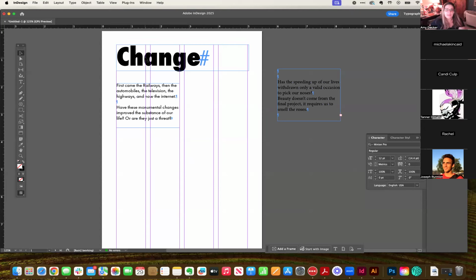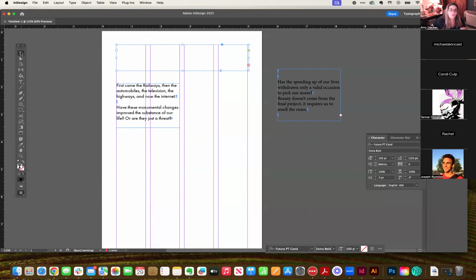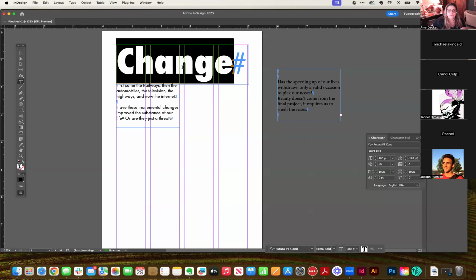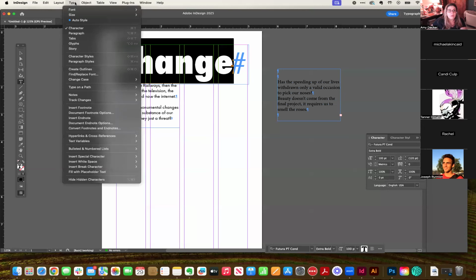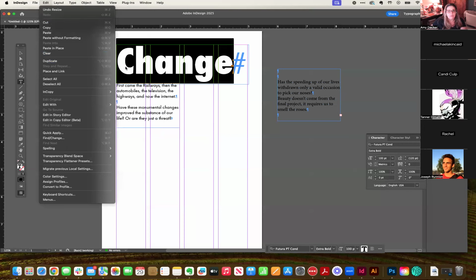I like to play with scale in my type when I have this small size. So I'm going to ask, what would this look like if I went really big with my headline, especially since Joseph is thinking of using one word? I'm thinking of going kind of bold. Right now it's title case, where we have a capital C and then lowercase for the rest of the word.